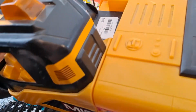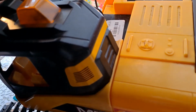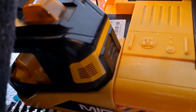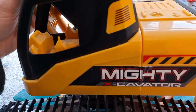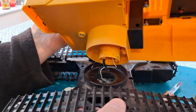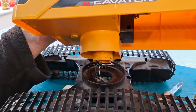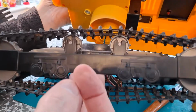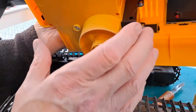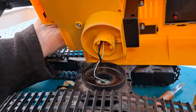That's that side. I don't think there is one on the other side. Trouble with this sort of thing is you end up stretching the wires and it all goes horribly wrong when you can't find where the wires went. Right, I'm not going to film this because I need to get my hands in there, but I'll tell you which screws I've undone afterwards.